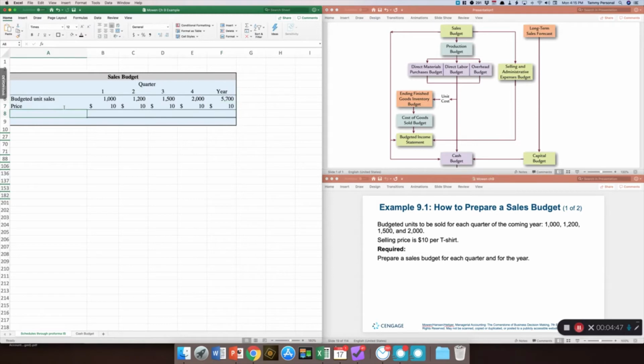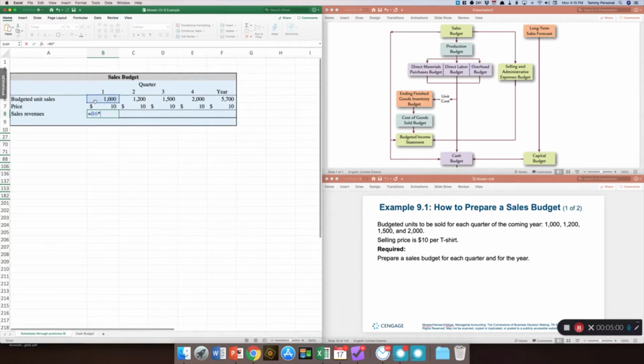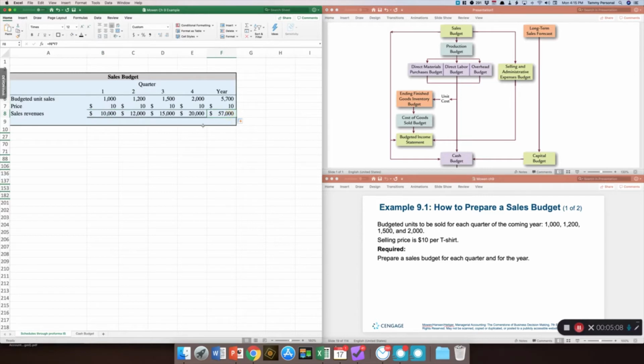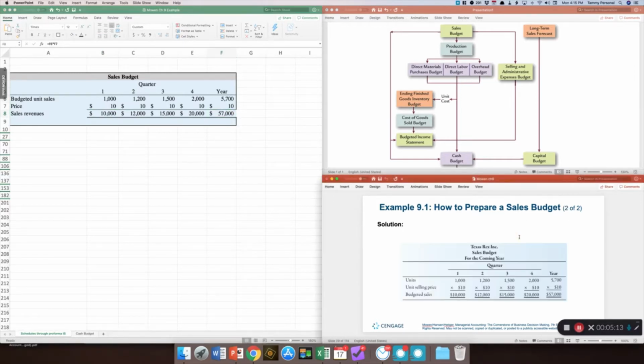And so then our sales revenues are going to be, we multiply the amount of sales times what we're selling them for per shirt. So we copy that formula all the way over.